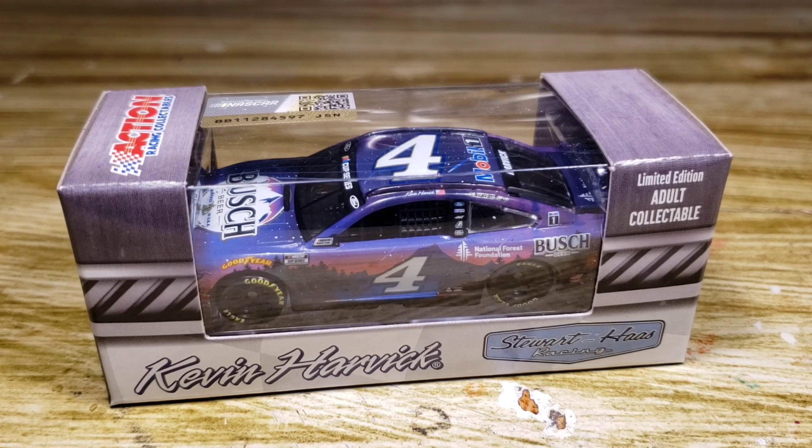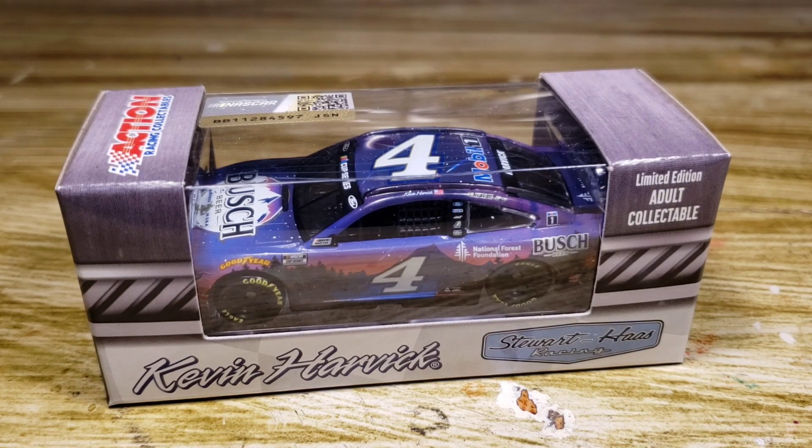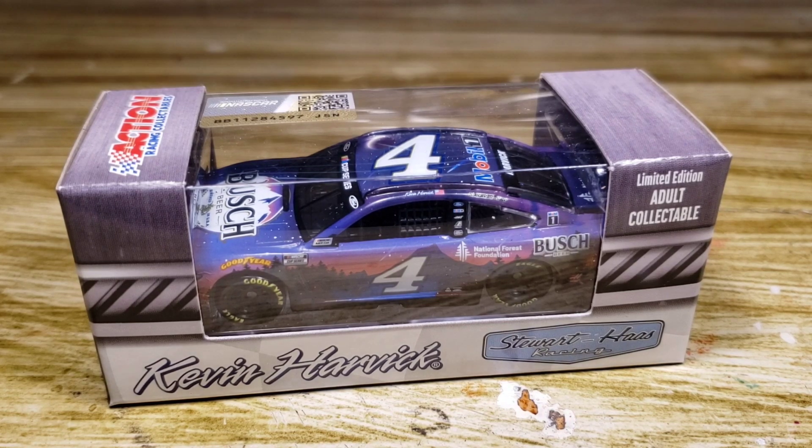I went looking for a Darlington throwback Cup Series diecast with playoff banners for a custom, but I couldn't find it. I looked at the Joey Logano throwback for 2020, the Matt DiBenedetto playoffs version, and the Ryan Blaney throwback — none were in stock. At the time this was released I waited a few days, then I had the extra money so I figured why not — get it, review it, see how it does. It might grow on me because it is a really nice paint scheme, just not really my type of eye candy.